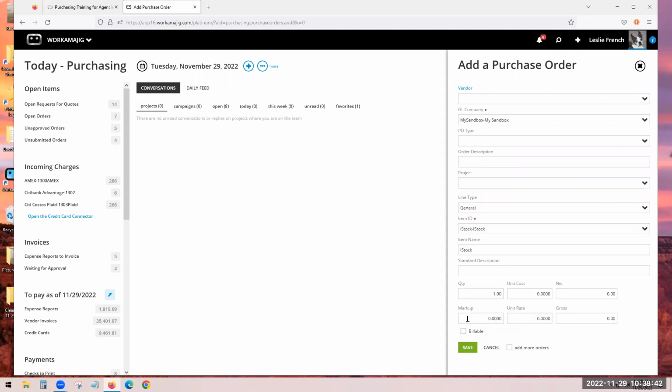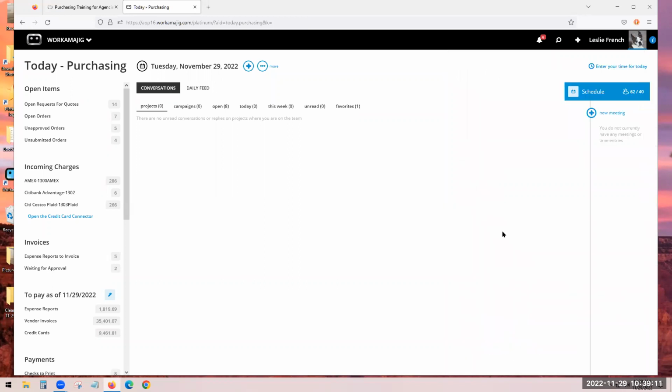We can finish it out, but as you see, click, click, click before I can add more orders here. That may be your job and this would be your place to go to it. Just know that you would need these details. Who is the vendor? I don't know why that doesn't show up as a requirement, because it surely should be, and you certainly would fill in what is the vendor's name and so forth and so on. And what else? Is that project? And I'm not going to fill this in. I'm going to go ahead and hit cancel.